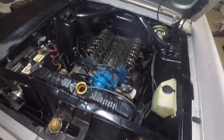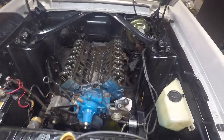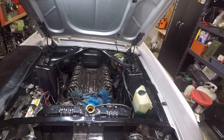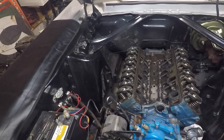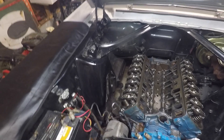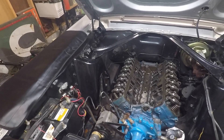All the valves have been adjusted — everything is looking good. I just did number eight, which is actually the last cylinder and the last one in the firing order. This last quarter turn should bring number one back to top dead center, and that's where we're going to leave it because I've got to put the distributor in later. Since we're already here doing it, I was just going to leave it at top dead center so from here on out I know I'm there.